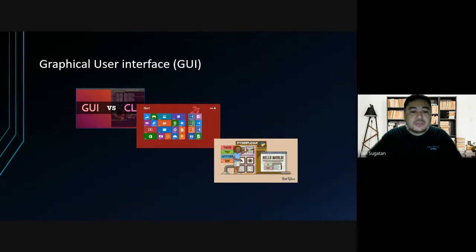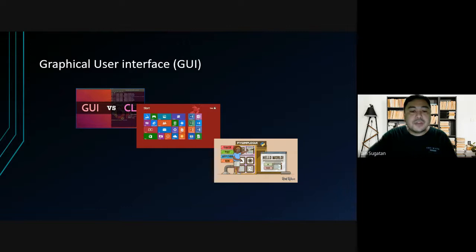So what is GUI or graphical user interface? Actually, to give you an overview, let's talk about UI first. This facilitates communication between an application and its user by acting as an intermediary between them. So it connects the user and the computer. Each application, including the operating system, is provided with a specific user interface for effective communication. So the purpose of your UI is to communicate between the end user, that is you, and your computer.